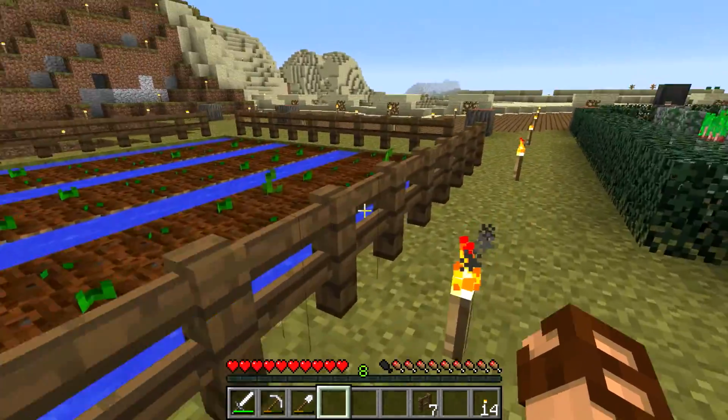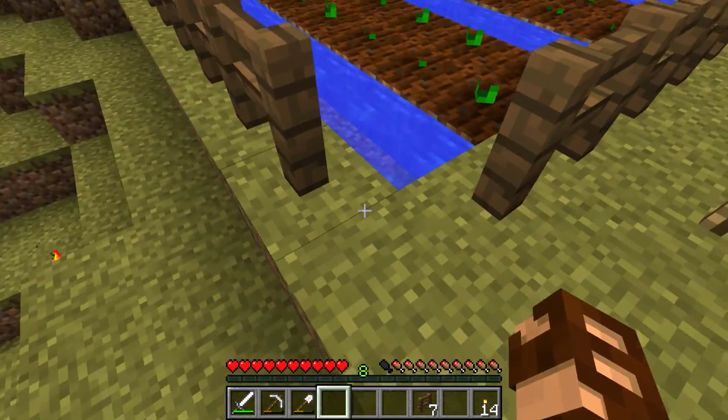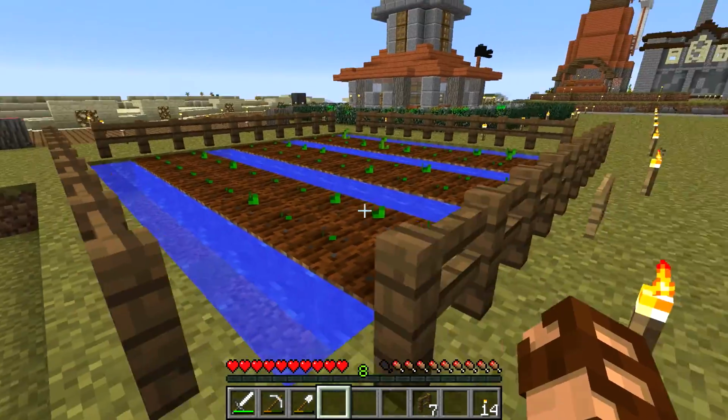And, you know, while we're at it, let's go ahead and surround this with fence just to make sure nobody falls in, but we will leave the corners open so we can still say that this is free range.